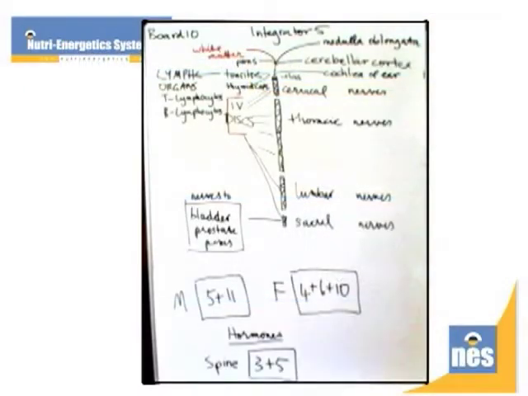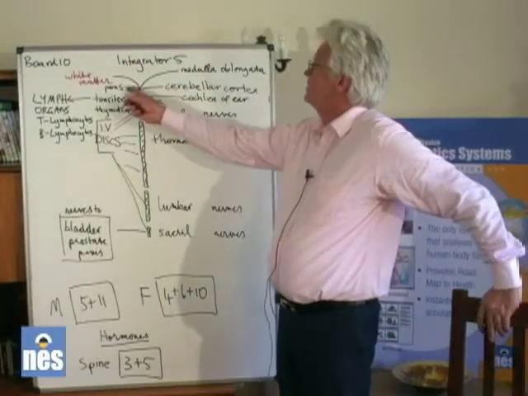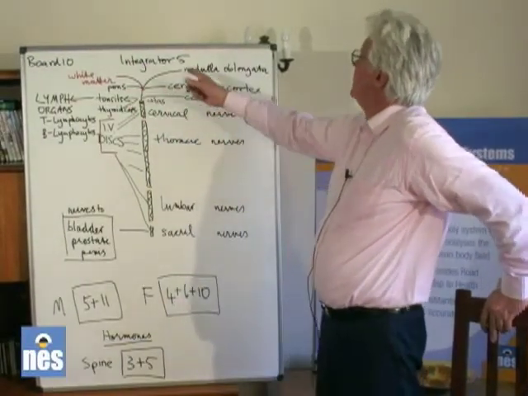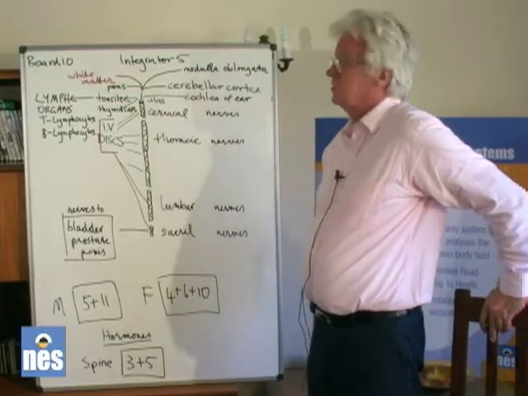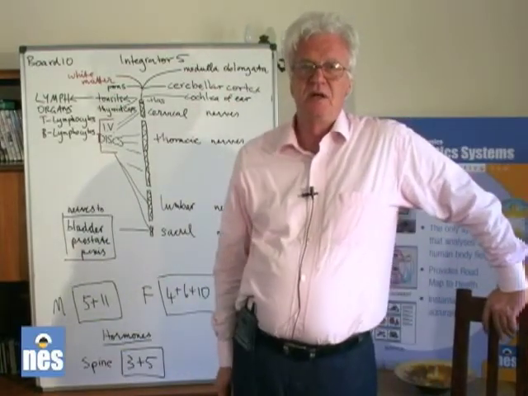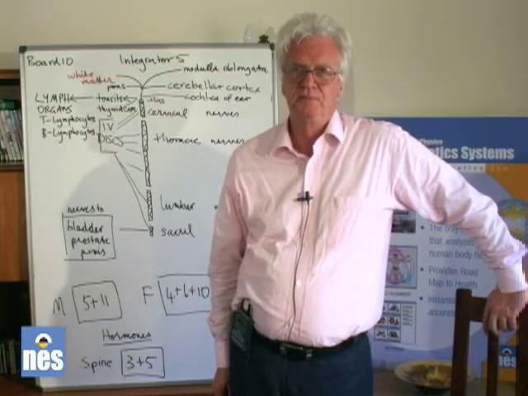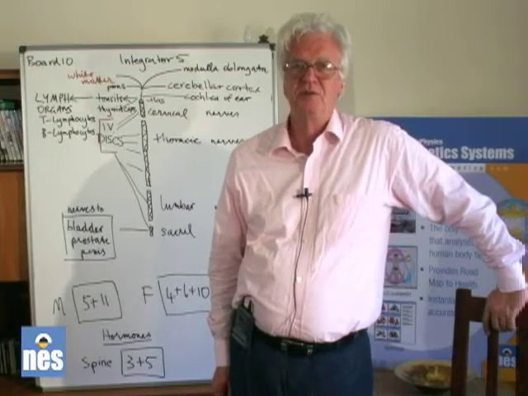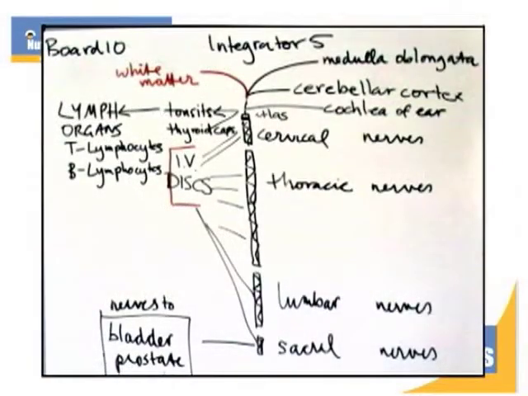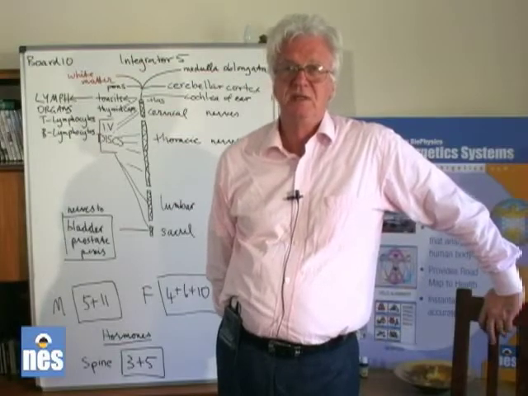We have the mind map for integrator 5, one of the more complicated ones, I'm sorry. And it's also one of the more neural ones. We've got the pons or the bridge, cerebellar cortex, medulla oblongata. Both integrator 5 and 6 go to the medulla, which is our storage area for shock and horror. So the stored fears belong in integrator 5 and 6. All 12 of the channels, all 12 integrators, go to the medulla. But if you want a general treatment, which we suggest, it's integrators 5 and 6.